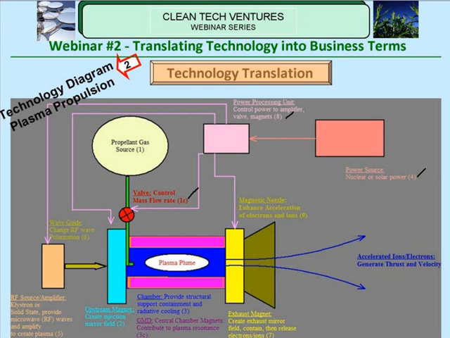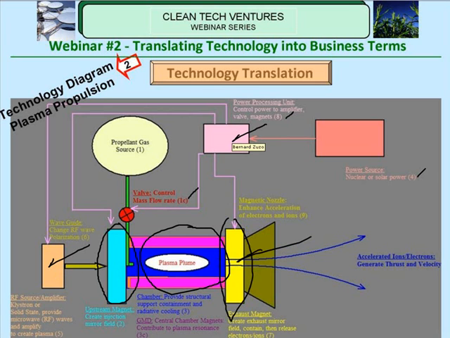The propellant gas, number 1, was identified on the worksheet. The chamber, which is right here, for creating the plasma. The electromagnetic force is created here with the magnets. This is the intake. This is the exhaust. The nozzle is right in here, and then the power is created by the radio frequency generator. Here's the control system, and here is the ambipolar force, where you've got charged particles exiting this thrusting unit. The worksheet and this diagram go hand in hand. They help the scientist, they help the engineer better understand what the technology is, how it works, and how it eventually will morph into the criteria for an end-use product.